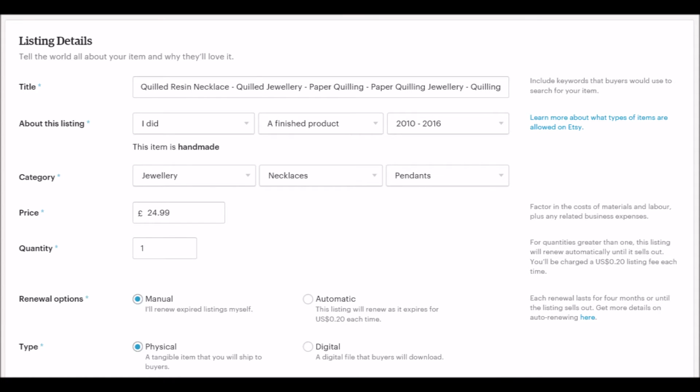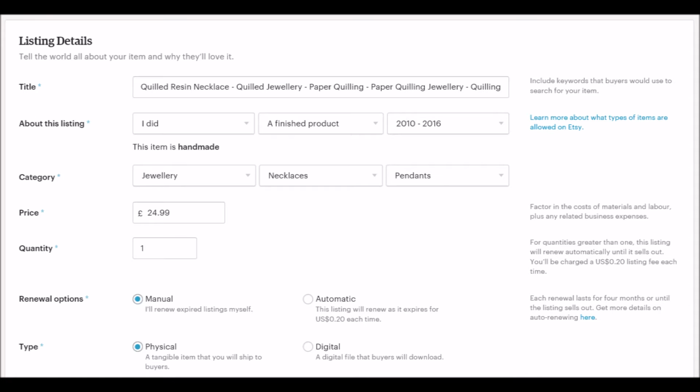You can see I've added the title words: quilled resin necklace, quilled jewellery, paper quilling jewellery, and then it goes on. I actually have 140 characters to use up in that title, and it's not as simple as picking words that I think might work.